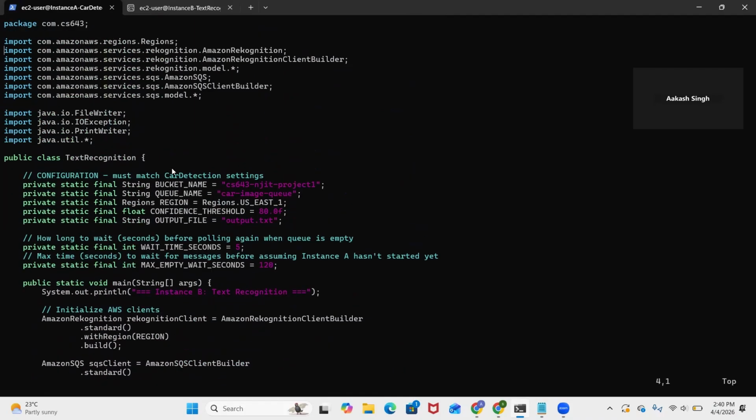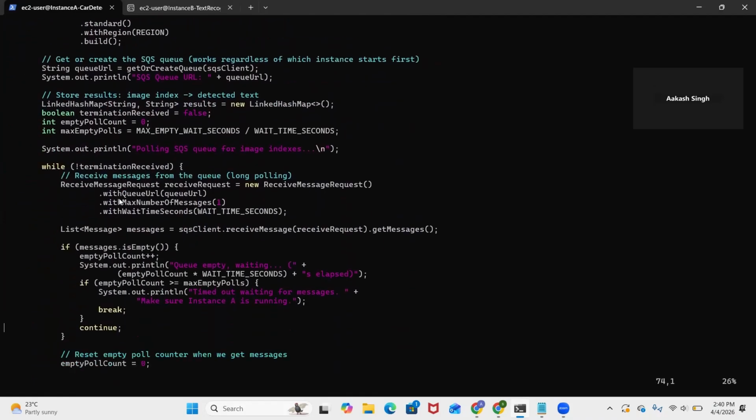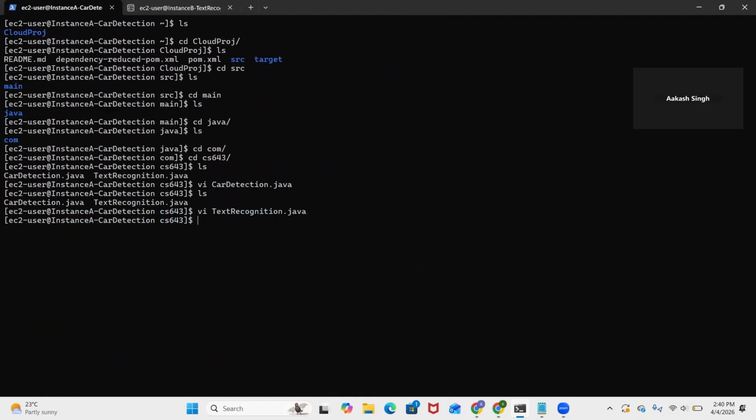For text recognition, again, we're using Rekognition, and it's done in the same way. The code will be pasted in the repository. I'll be sharing the code, so you can have a look at it, and then we can directly run this. I built it before, so I'll just run it right now.